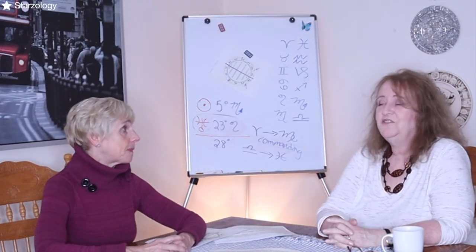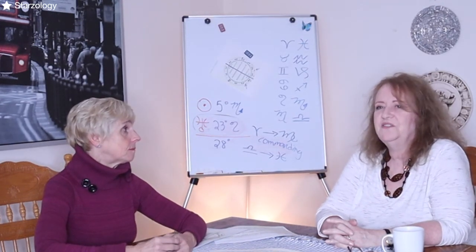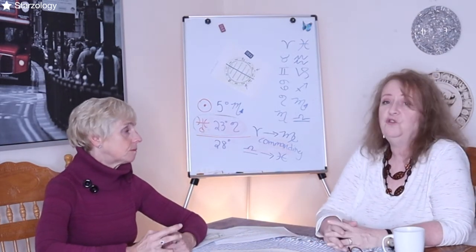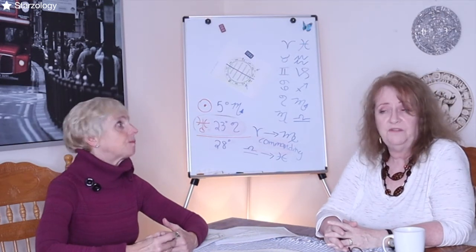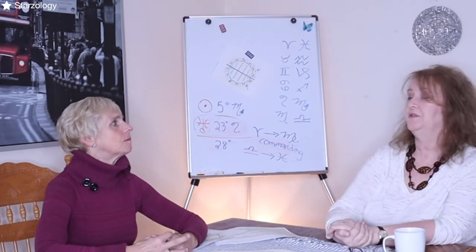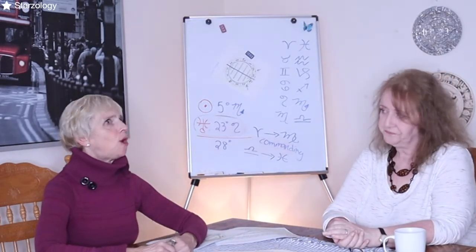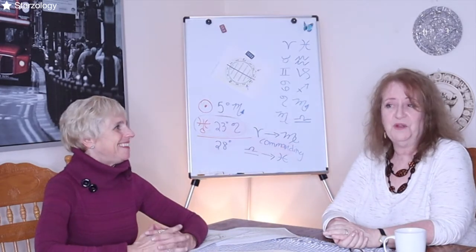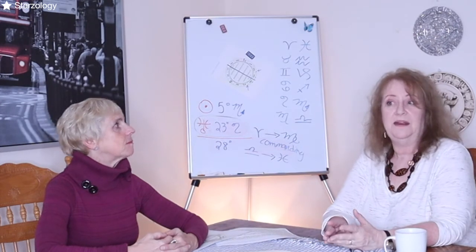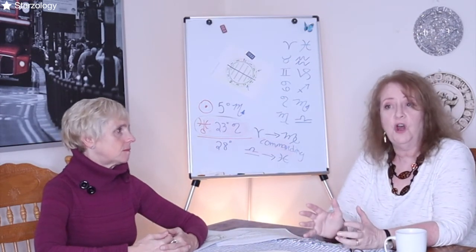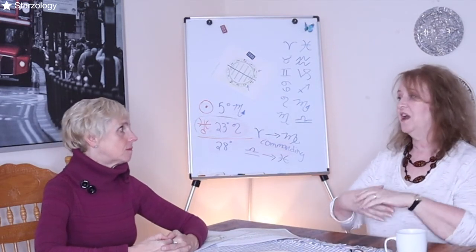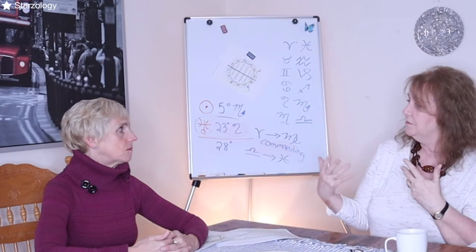Yeah. It's super interesting. Antiscia is something that you don't learn immediately. I would call it intermediate stuff. But once you know about it, you start looking for it, and it will add what I call a polish to your readings, which is really what this series is about at the moment. A polish to your readings, because let's face it, your basic chart reading is going to be planet in sign, planet in house. That's where everybody starts. But from that point on, you want to start polishing your marbles, as we used to say, to become a more fine-tuned astrologer.